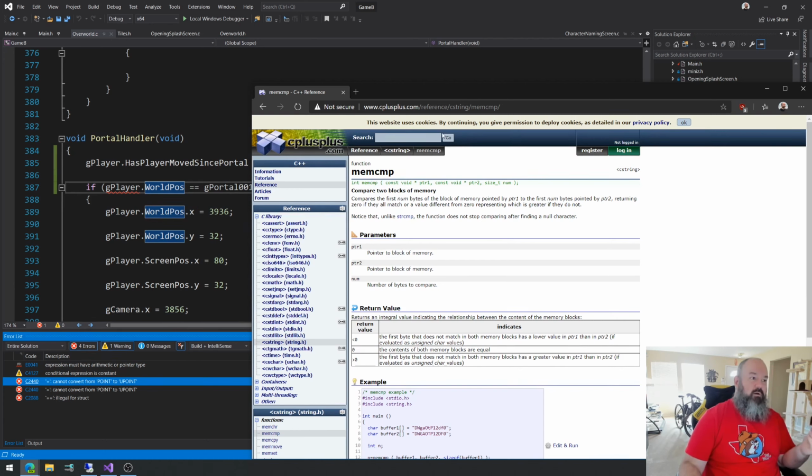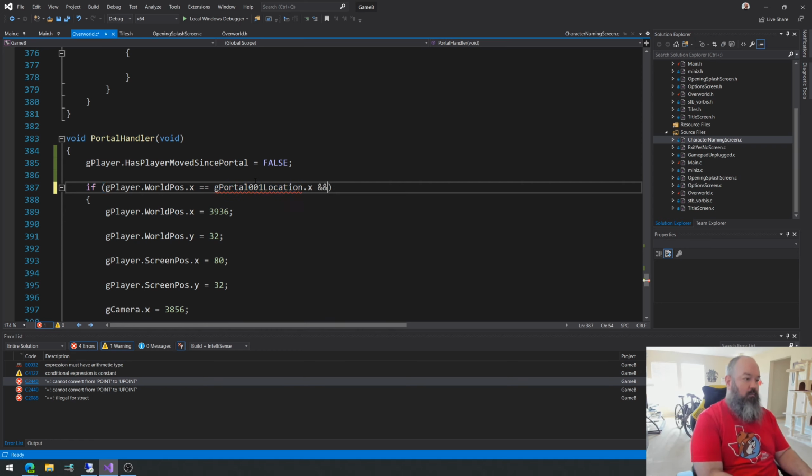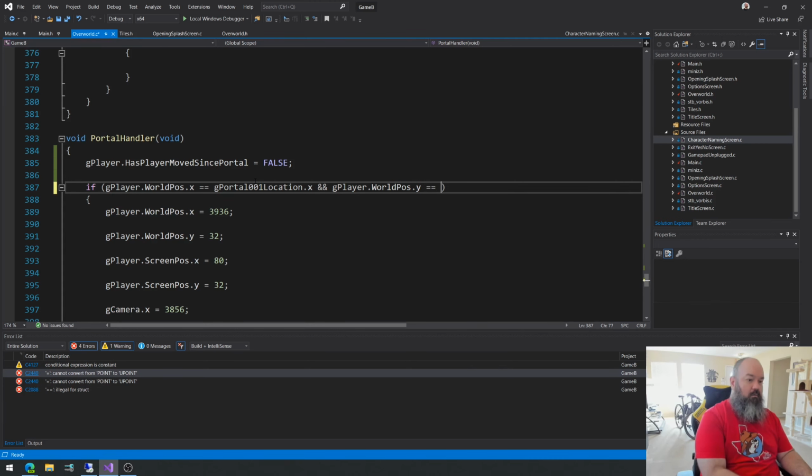It makes it less clear as to what I'm trying to do. So that makes my code a little less readable, I think. But I could do a mem compare, just like I do a string compare. It's the same thing, right? They're just comparing two pieces of memory and seeing if they're the same. That being said, I guess I'll go ahead and do it this way. Although I wish I didn't have to.